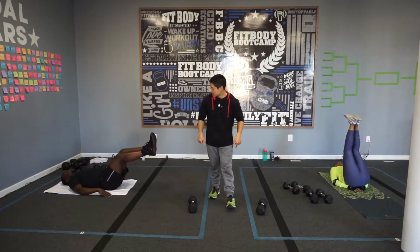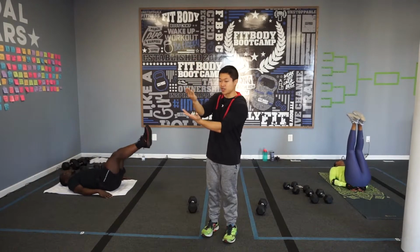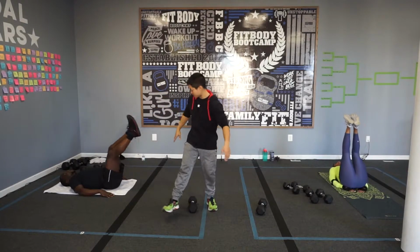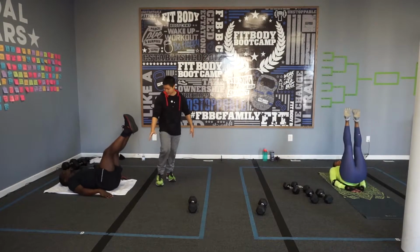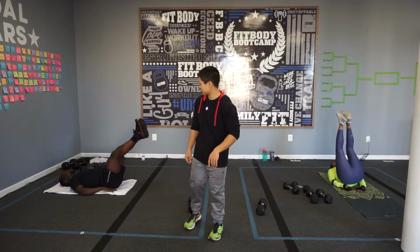Good, twist now. When you lower down, folks, don't slam your hips down. Lower down gently. Gently place your hips down, all right? Your legs, they don't have to go too low. They can stay up there, so he doesn't have to bring you back. He can stay right there, yeah. This makes it more challenging. Yep, if he stays right there, if he doesn't go too low, keep it up there, keep it close to you. Here we go. Yeah. It's more challenging here. 4 to 8 per side.